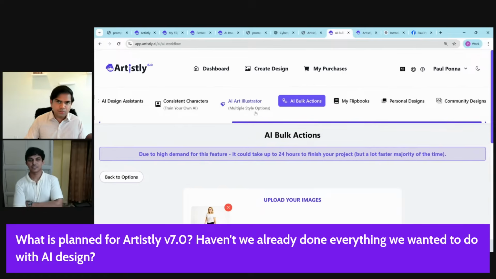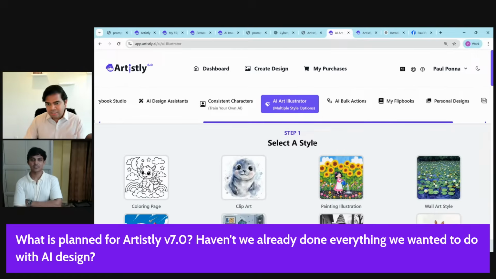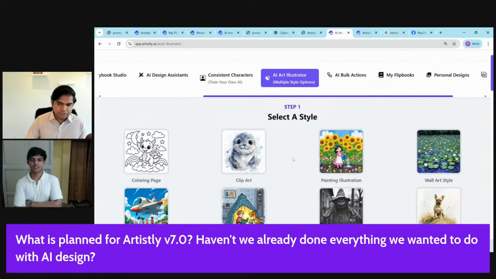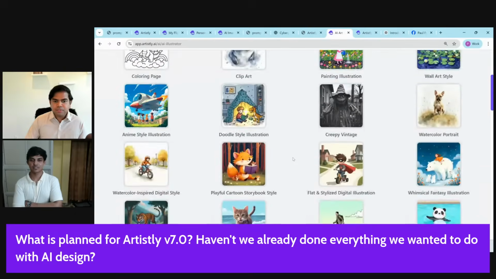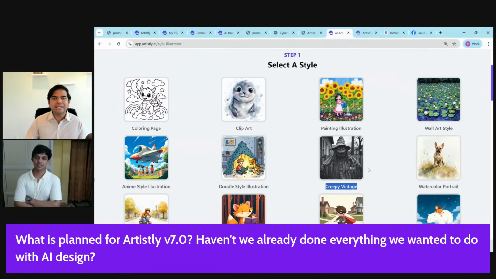The other reason why we are doing this, also the idea behind that Artistly V7, right? We have users come in, because we have 70,000 some users in our group, and they keep suggesting features. Some people will come and say, look, I want a doodle style animation or creepy vintage style for Halloween, right? Instead of us trying to do what a ChatGPT or Google is trying to do, where they say, we don't care whether it can generate this well or not, because what we are focusing on is billions of users being able to use something. If it's rougher on the edges, not our problem, right?